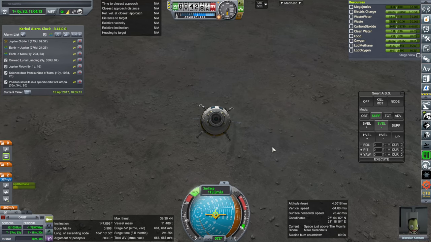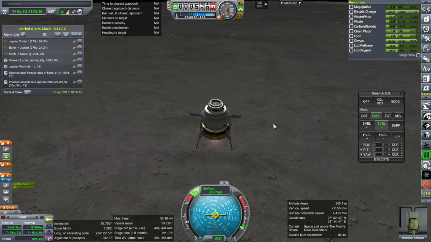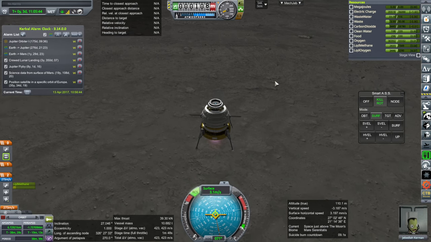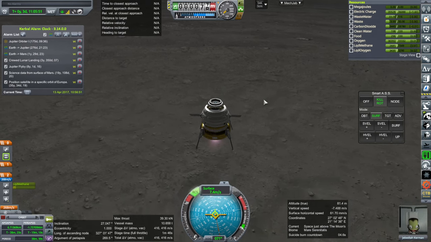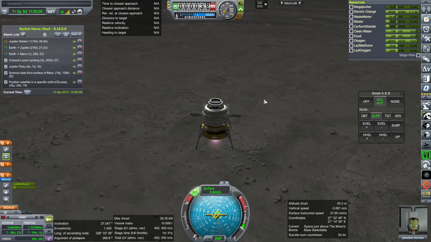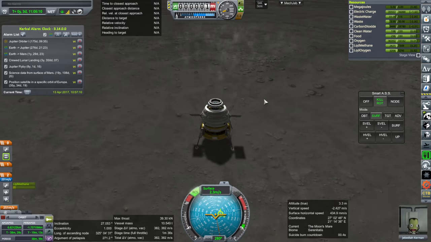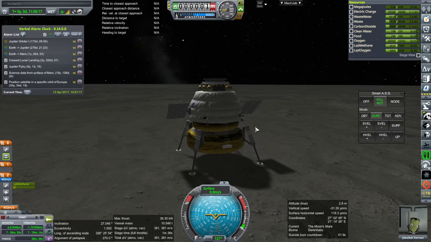Okay, throttling down. Okay, really throttling down now. I'm looking for that surface horizontal speed to get minimal. Oh no, the suicide burn countdown is going up. Uh-oh, okay, I'm gonna have to shut down the engine. Okay, RCS off. Okay, we're down. That was a little bit iffy, but all right.